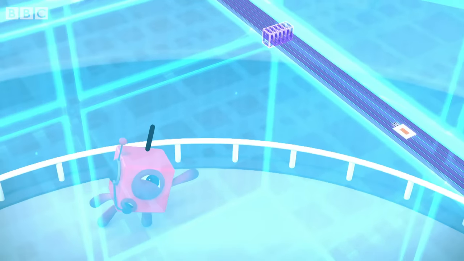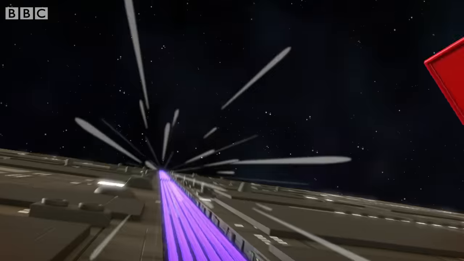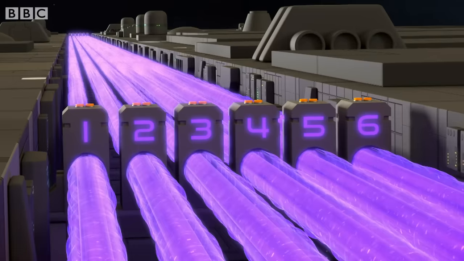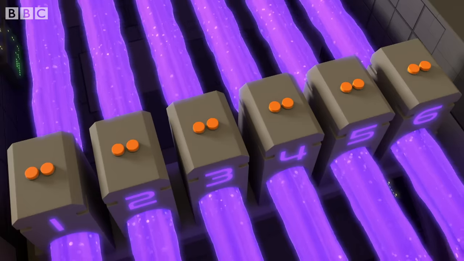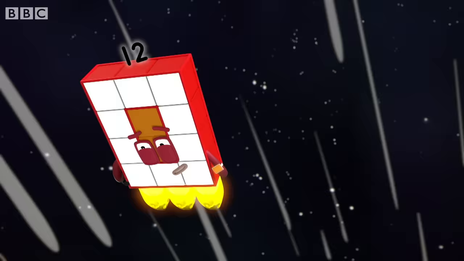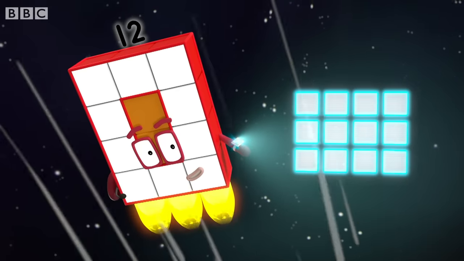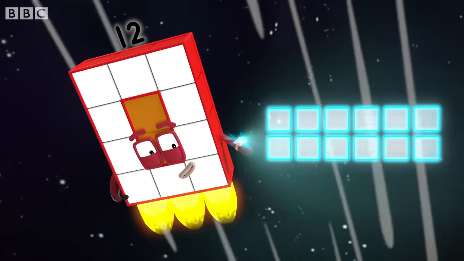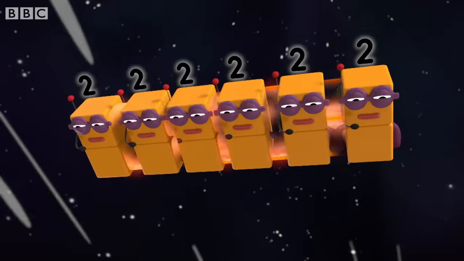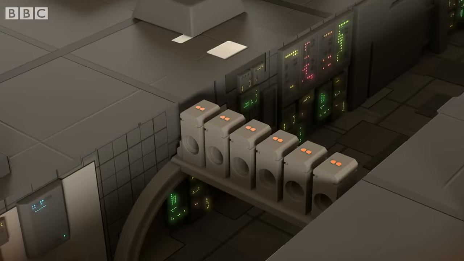You need to turn off the force field before you can get to the battery. Can you see a line of towers ahead? Yes, six of them. Each has two buttons on top. You need to press all the buttons together. Six towers, two buttons each. Array display! This calls for switch! Whee! Six twos!